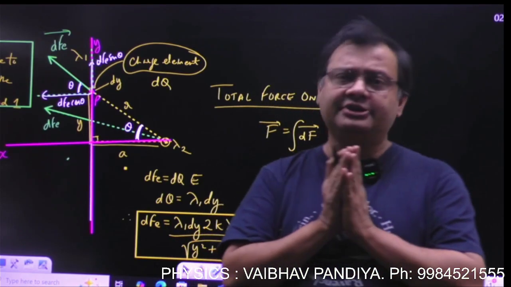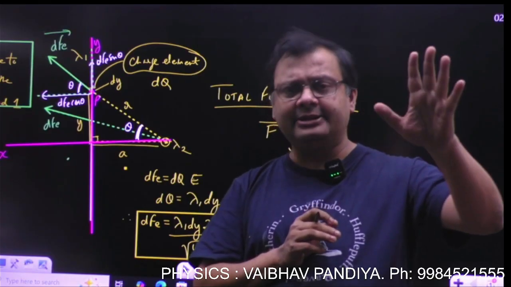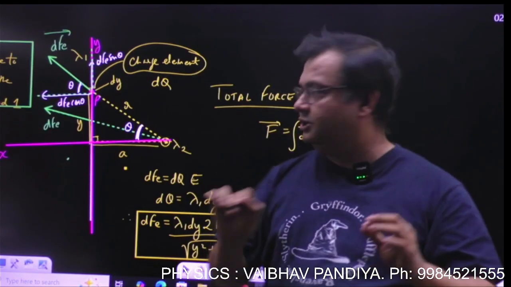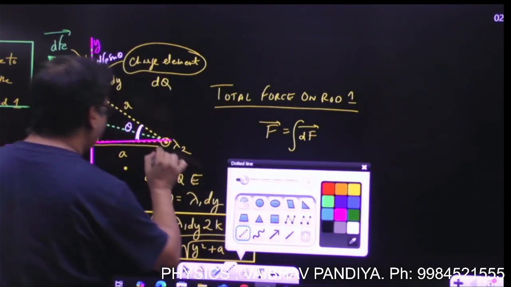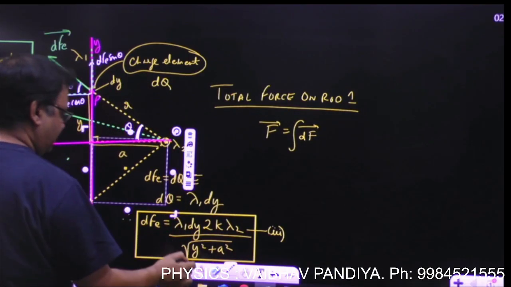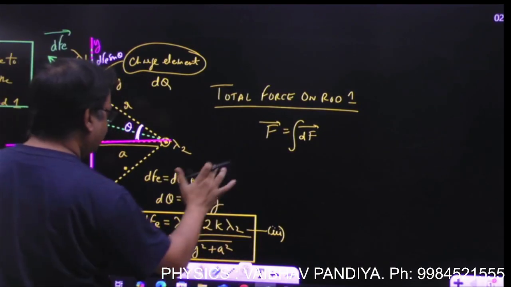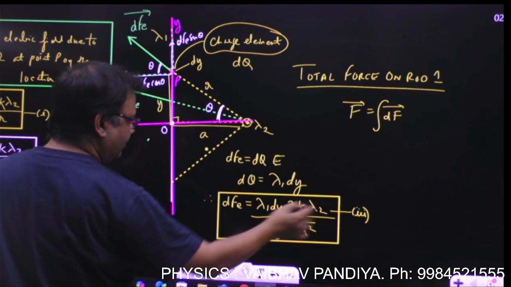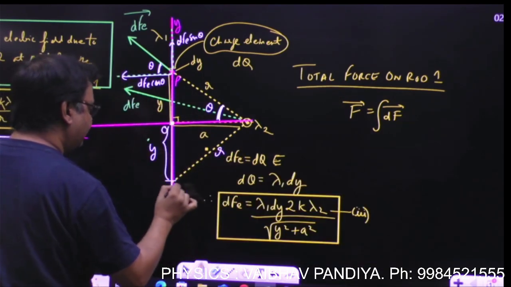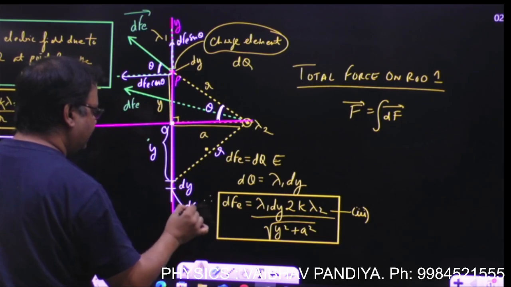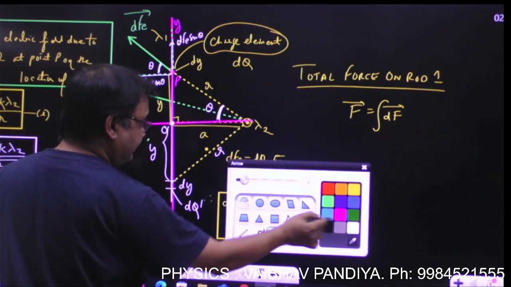If the rod is uniformly charged, any element of the same thickness will have the same charge. So we can take advantage of the symmetry. If I take a symmetric element located below point O, where the foot of the perpendicular is point O, this distance would also be y, and this will be dy, with a charge dq dash, and of course dq dash will be equal to dq because lambda is the same.